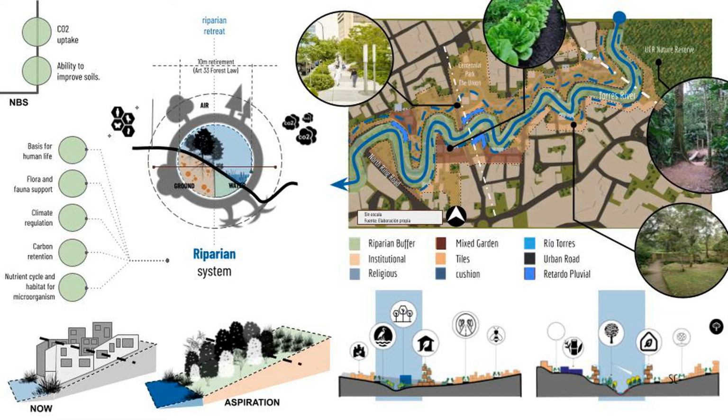We are working to regenerate the native riverside vegetation, taking advantage of the 10 meters of legal setbacks. Mixed gardens are proposed for the green areas and public space of the residential complex, focused on food production, water treatment, as well as recreation and culture of the green zone. We designed 5 meters as a water buffer zone, focused on artificial wetlands and plants with the ability to filter and improve the soil.